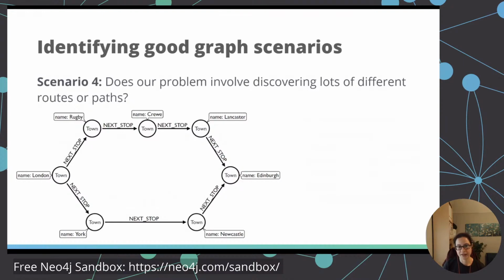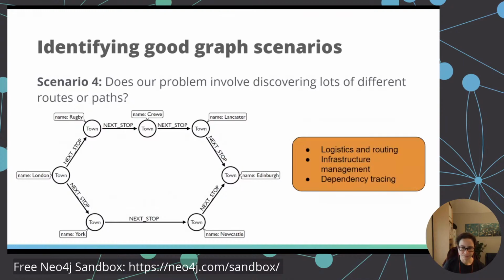So maybe it's quicker. Not relevant here, but if I'm driving, maybe it's longer to go down a motorway with regards to miles, but because I can drive at 70 miles an hour down a motorway, whereas on residential roads I can only drive at 30 miles an hour, maybe I want to do the route planning there. So great examples of this are logistics and routing. Routing could be on roads, routing could be on networks. So what's the most efficient way of sending a packet of data down your network?